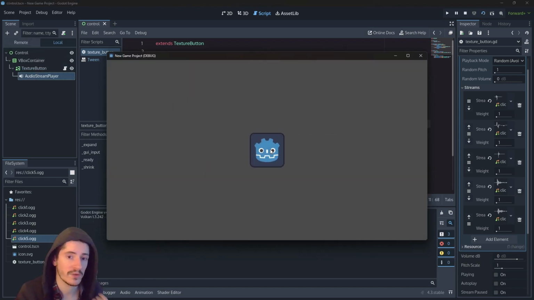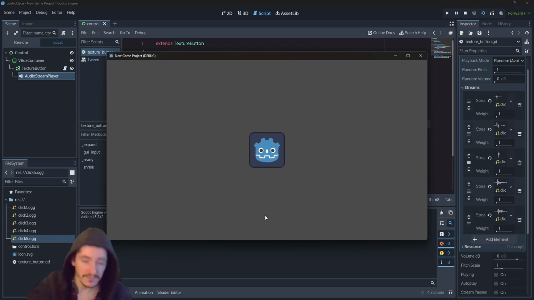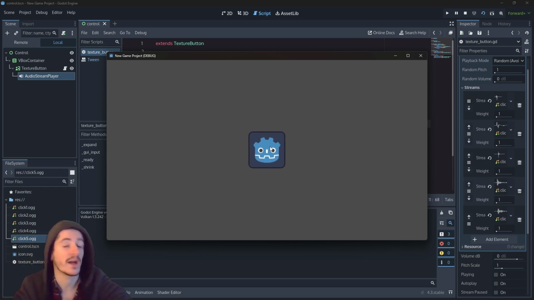So this will allow the game to make a clicking sound when you actually click on it. And that's pretty much it. That's a very easy way to add a sound to a button.